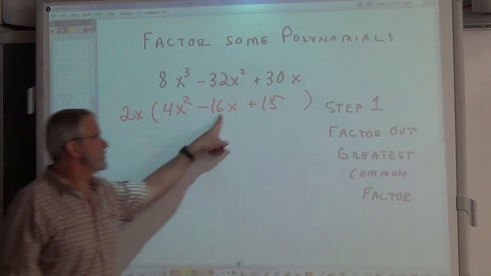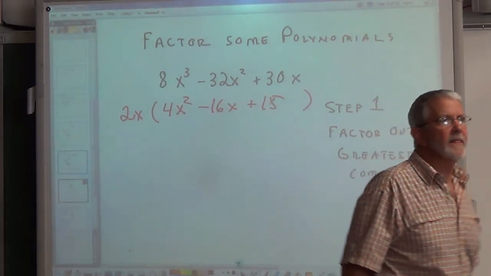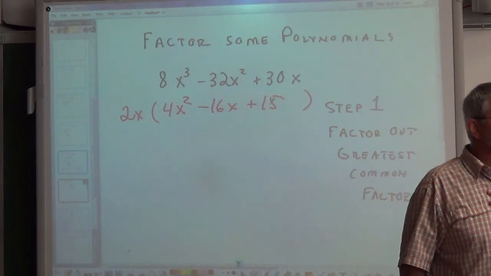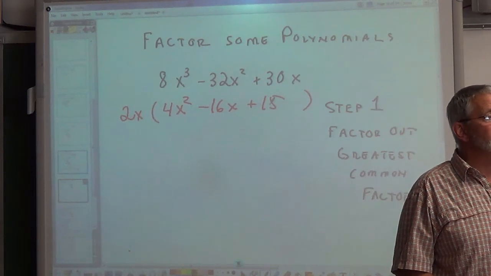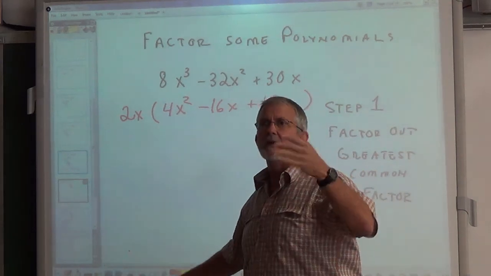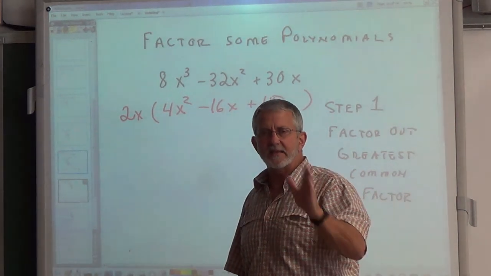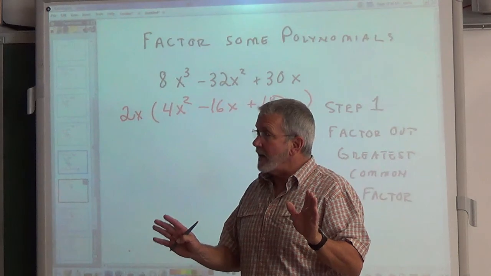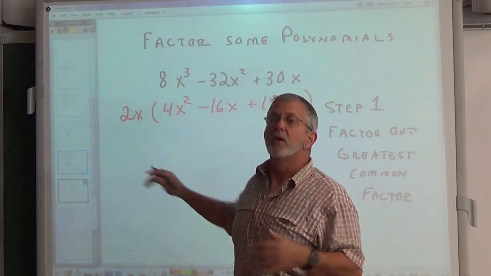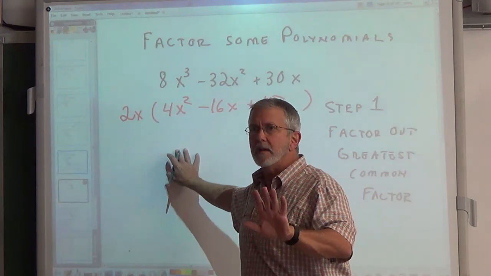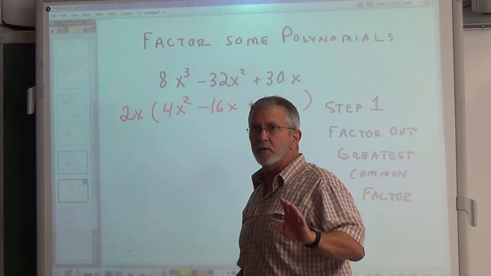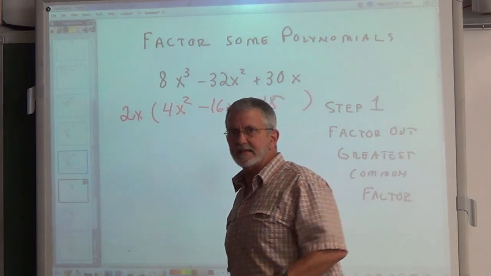So the next thing we're going to do is factor that quadratic. You can use the reverse FOIL. If you are a factoring whiz and you can see the factorization of that, go ahead and do it. But I'm going to go through the AC process of factoring. You need to know how to factor. If you want to write the factorization right there, that's fine, I don't mind. But I'm going to go through the process of factoring this trinomial quadratic using the AC method.